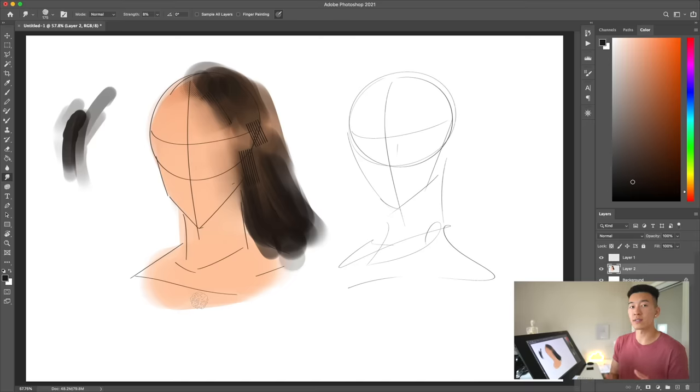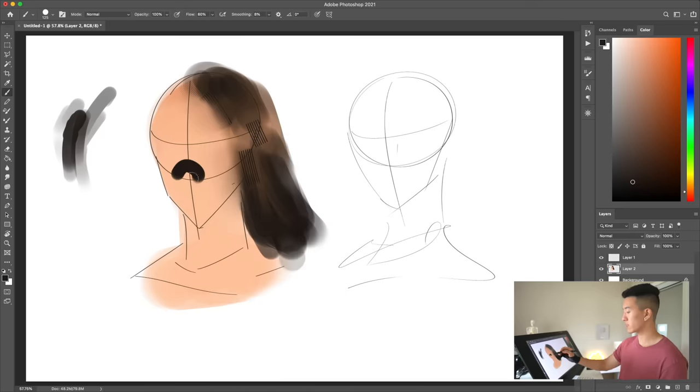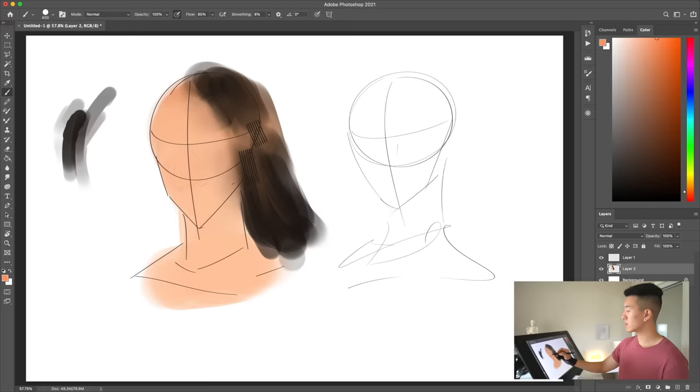You can just play around with the settings, tweak it a little bit. I'm using the smudge tool in Photoshop, and you could use the smudge tool in Procreate for this as well. But I've been using this one since forever, and it works great for skin. It's just something that I combine with the round brush, which leaves some hard edges.